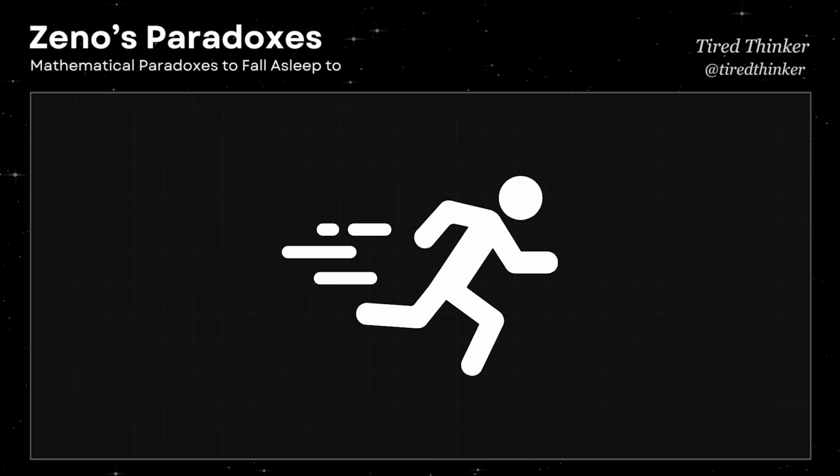Another paradox, called the Dichotomy Paradox, questions whether anyone can reach a destination. To walk from one place to another, a person must first reach the halfway point. Before that, they must reach the quarter point. Before that, they must travel 1/8 of the way, and so on. This process divides the journey into an infinite number of steps. If every step takes time, then covering an infinite number of steps should take infinite time. That suggests no one can ever move at all. Yet people walk, run, and drive every day without trouble.